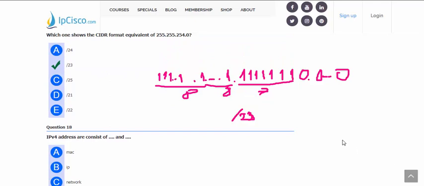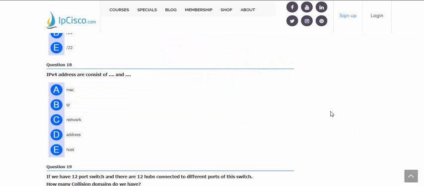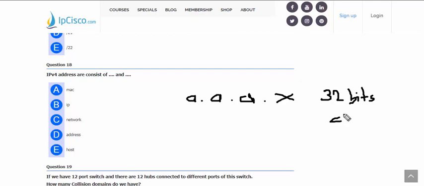Let's change the color. An IPv4 address consists of, yes, let's talk about a class C address. This is a 32-bit IPv4 address, and a class C address.